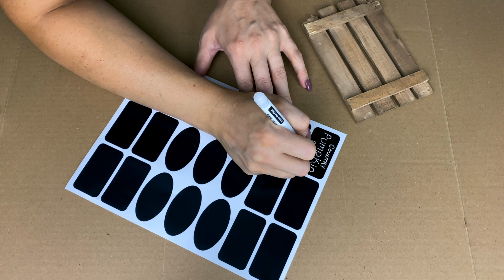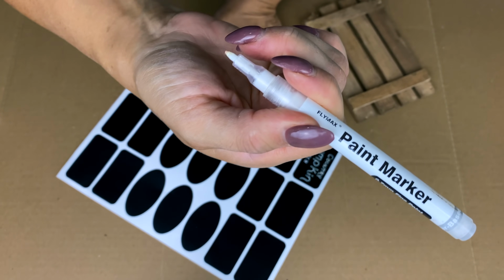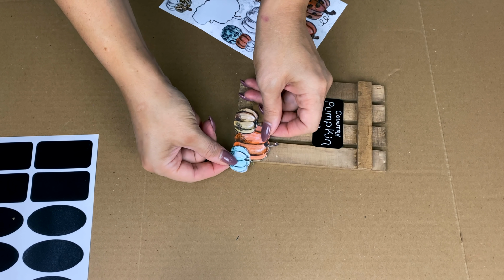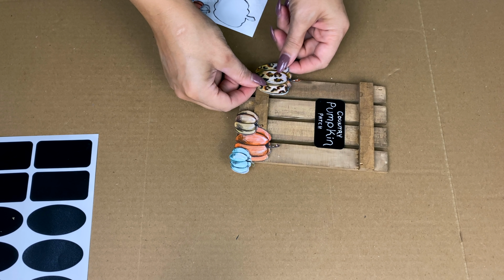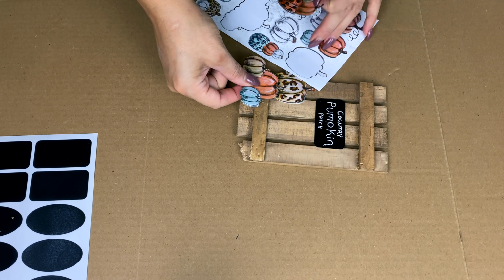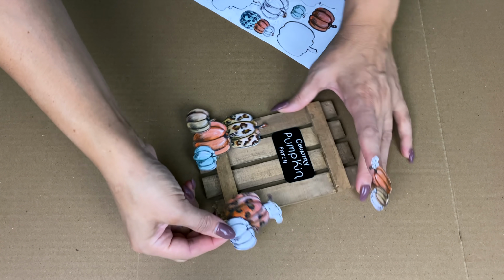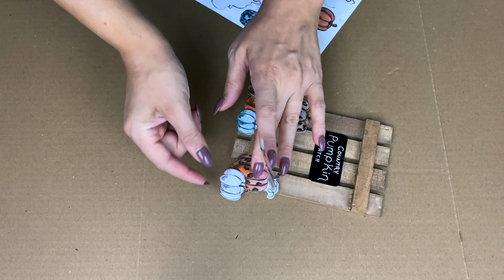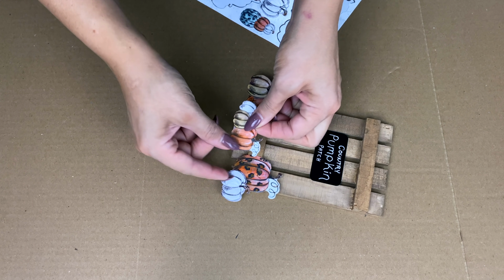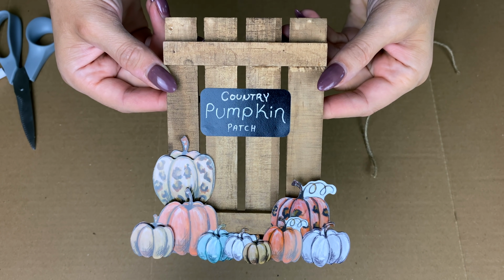I just used a chalk marker and wrote Country Pumpkin Patch on here and stuck that onto the fence. And I love these new pumpkin stickers from Dollar Tree, so I'm just layering a bunch of them on here. And the cool thing is I can probably take them off at the end of the season and then do something different on here for Christmas. We'll have to see, but you can stick this in a tiered tray or on a shelf. It looks so cute for honestly costing next to nothing to make.